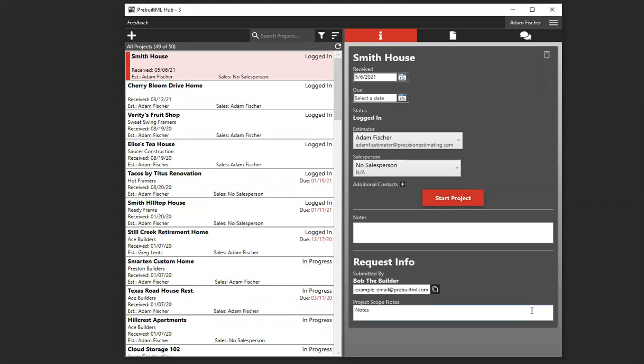So that's the general flow there of how you could use this new plan submittal option and customize it and give it to your external users. So again, this could be useful whether you're a larger organization with multiple players involved, or even if you're just a single person estimator and you would want to shift your clients toward submitting project work right into the Hub flow so that you can just use Hub for everything.